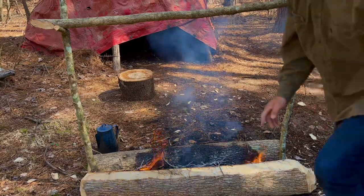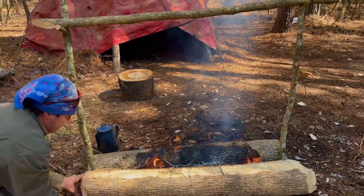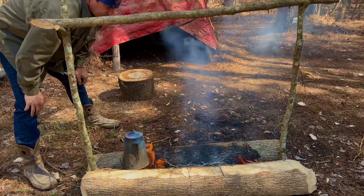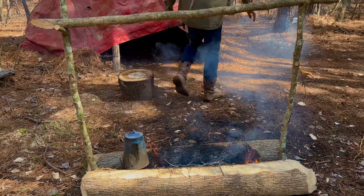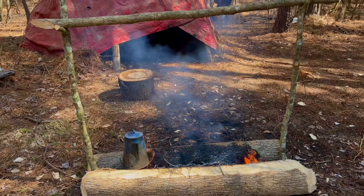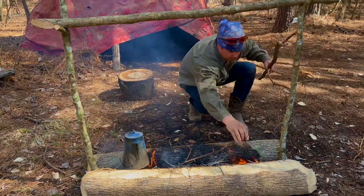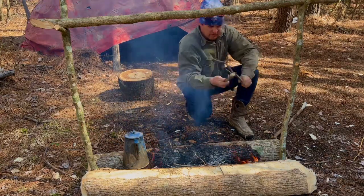And every time you move one end, the other end wants to move, but y'all, that is easily repaired like that right there. And see, you've got level surface set, big old skillets, everything down through here. And those coals is all you need to cook on. You start putting pieces of wood in here as you want.